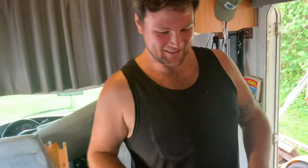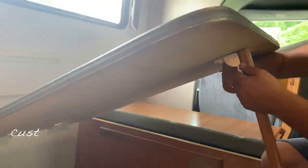So here we go. This is our only hammer. This is what we're gonna renovate the entire RV with, because we have other tools, but we just don't need them. This is it. Bring it on home.